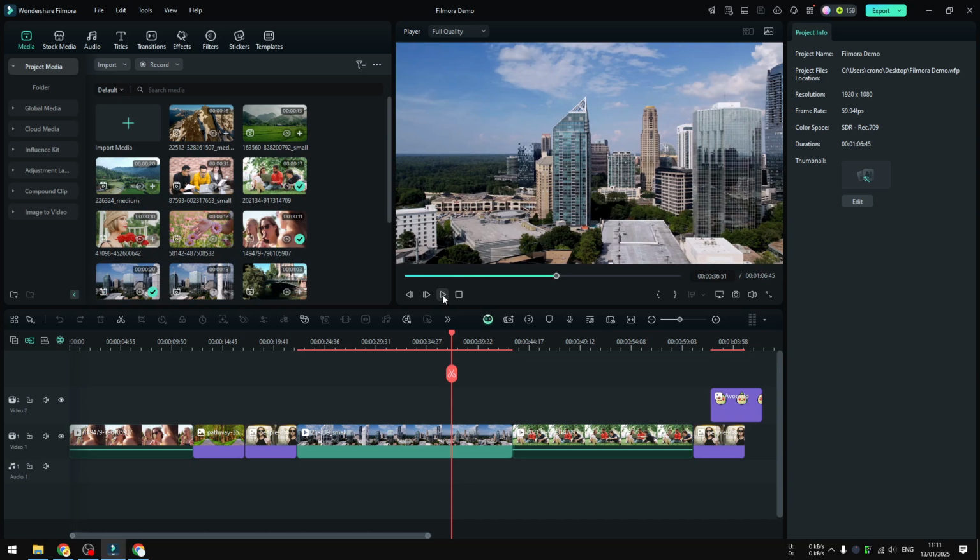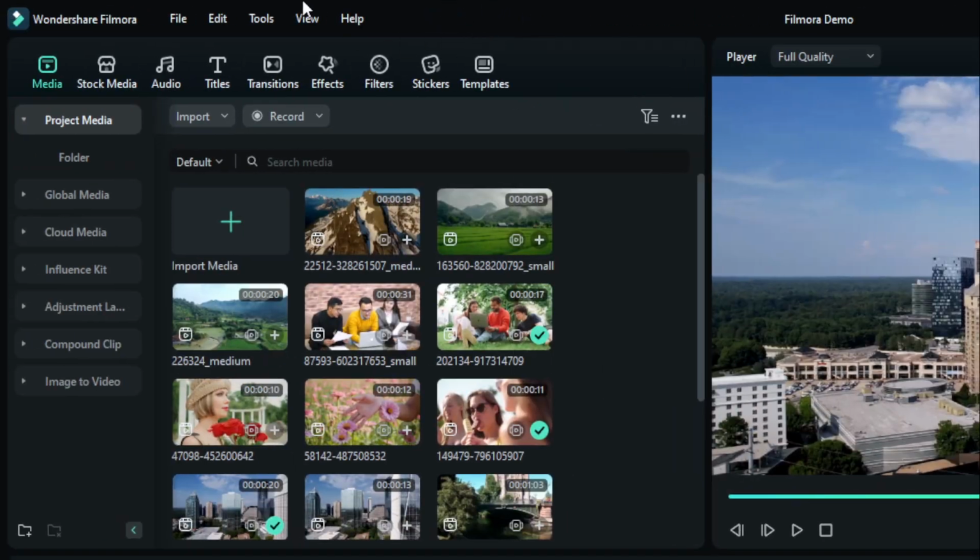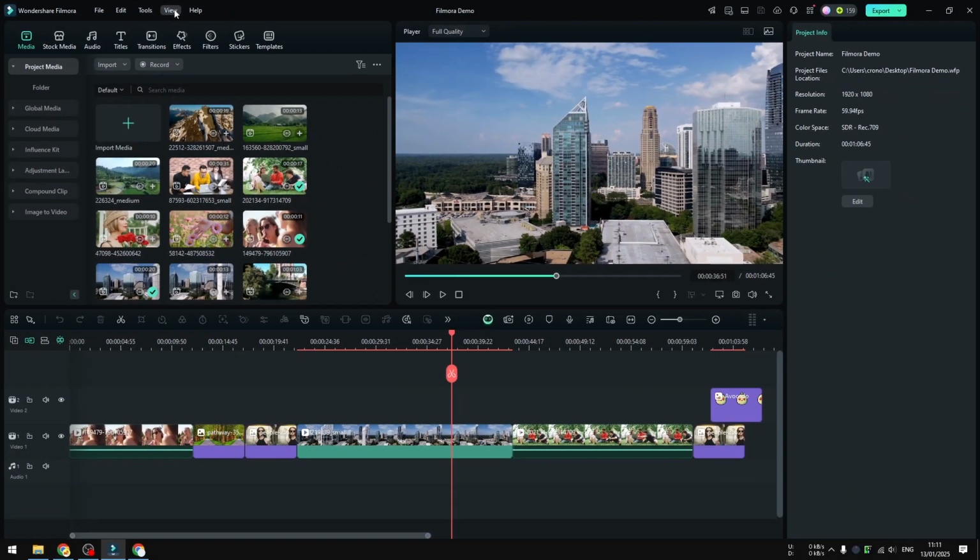Well, unfortunately, there is no revert button in Filmora. You can go to any menu and you won't find anything that says revert to the previous version. That's quite unfortunate. So I've actually only done this once, and it's the only way you can go back to the previous version. What you need to do basically is uninstall the software. You have to uninstall Filmora on your computer.